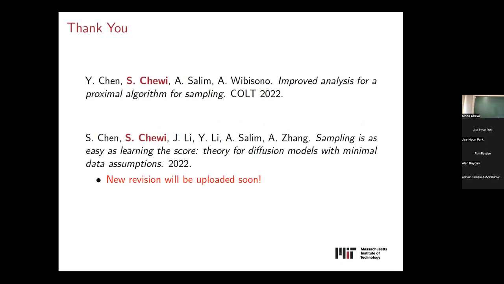Actually, the results I showed for the diffusion model are a bit stronger than what's in our current arXiv version. We're planning to upload a new revision really soon. And there's a bit of a mess where after we uploaded, we found out about some prior work with a reference that we missed, which used a similar technique. And there's a paper that came out right after us, which had very similar results. So we're in the process of sorting out that mess.